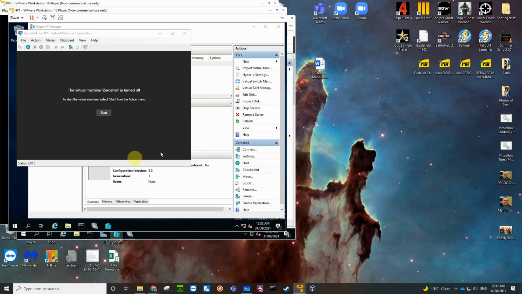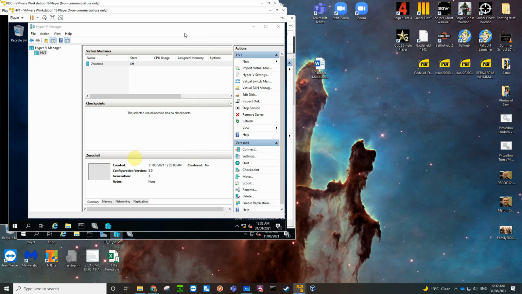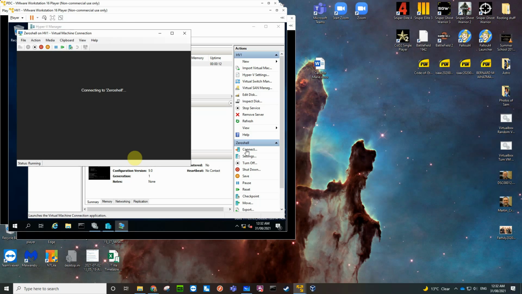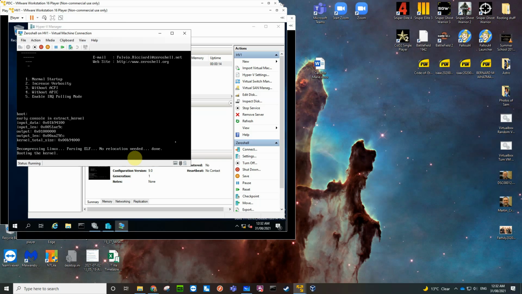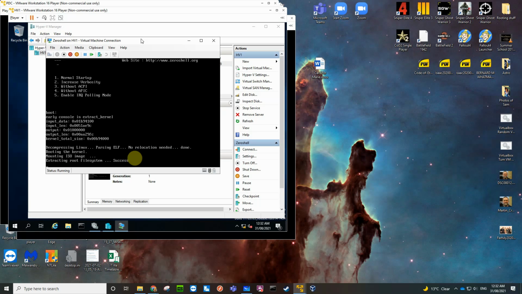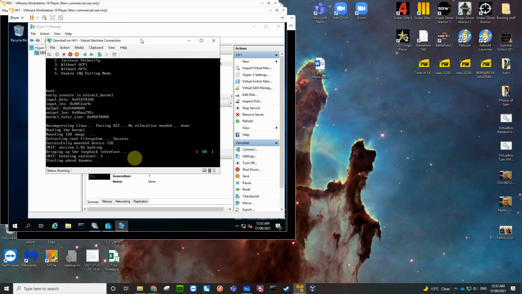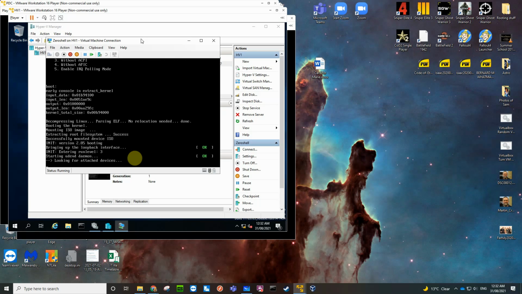Okay, so let's give this another try. Start it. It says it's running. 4%. 128 megabytes. Let's connect to it. Yeah, it's running. So I didn't have to drop it down to 96 megabytes. So this is what we call nesting.